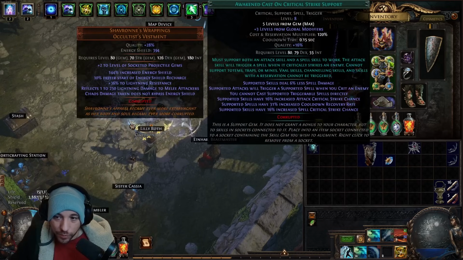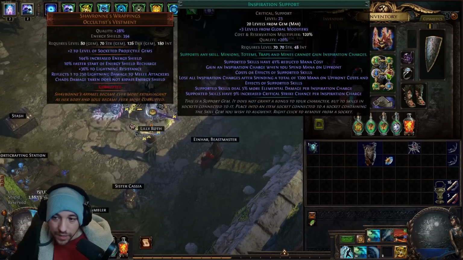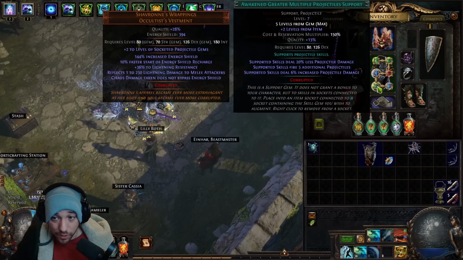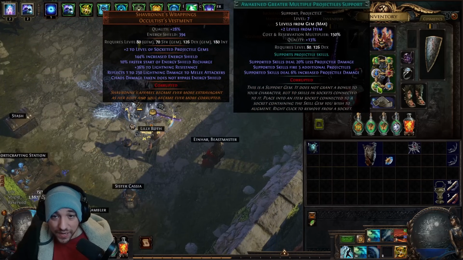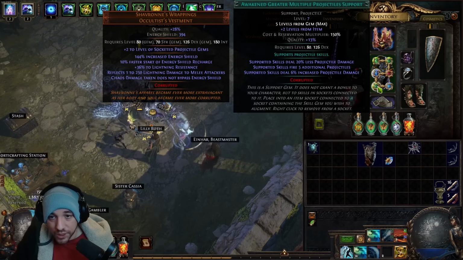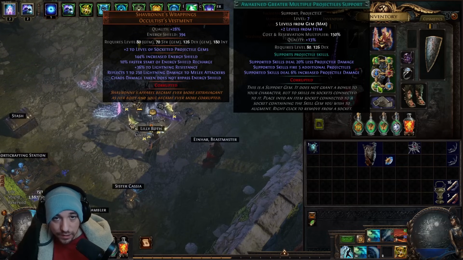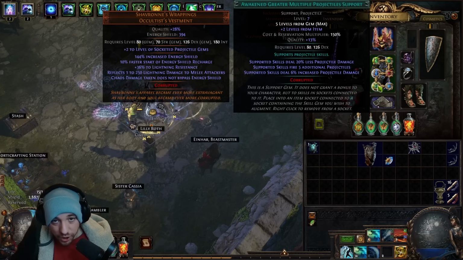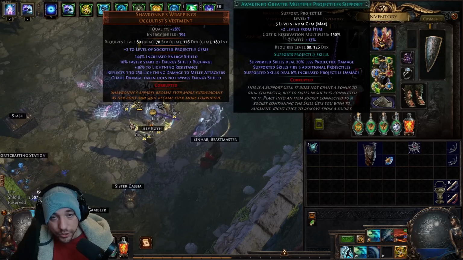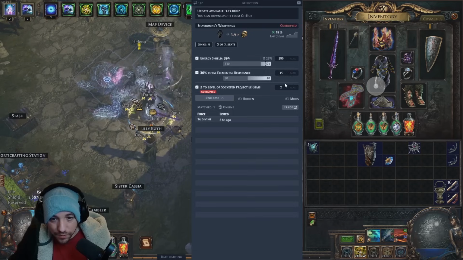And then our main damage scale again. You get the Cyclone with the Cast on Crit and the Ice Spear. Then Inspiration to help with the mana cost and some damage. Awakened Greater Multiple Projectiles. This is very expensive. You can just get normal Greater Multiple Projectiles. Just when you get the Awakened one, it is going to give you 5 additional projectiles instead of 4. Again, another projectile equals more damage. So it's nice, but expensive. I don't even know what they are now.